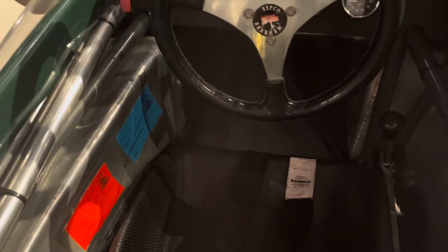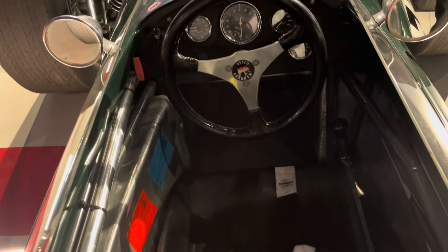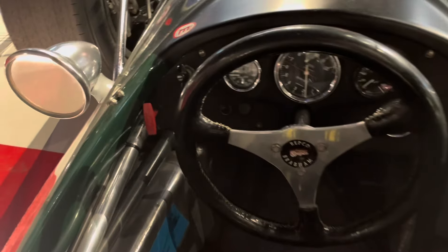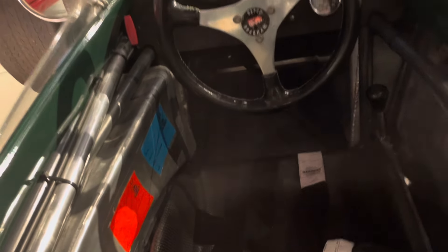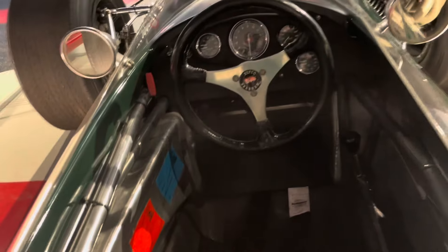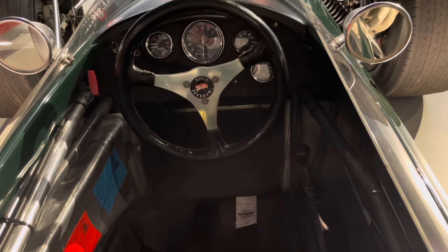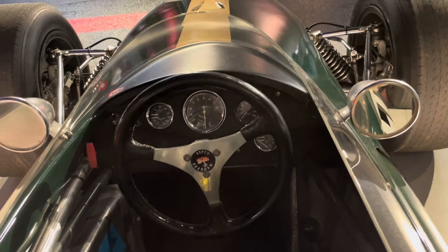The car is quite frightening when you consider the speeds it would have done — in excess of 150 miles an hour at circuits like the Nürburgring and Spa, with trees right alongside the track. Sitting inside the cockpit, you've got these aluminium boxes either side of you going right the way down inside the car. They are your fuel tanks — essentially just an aluminium box. So if you crashed in this car, it would have been pretty catastrophic, because often the fuel tank would rip apart and the driver would be engulfed in a fireball.